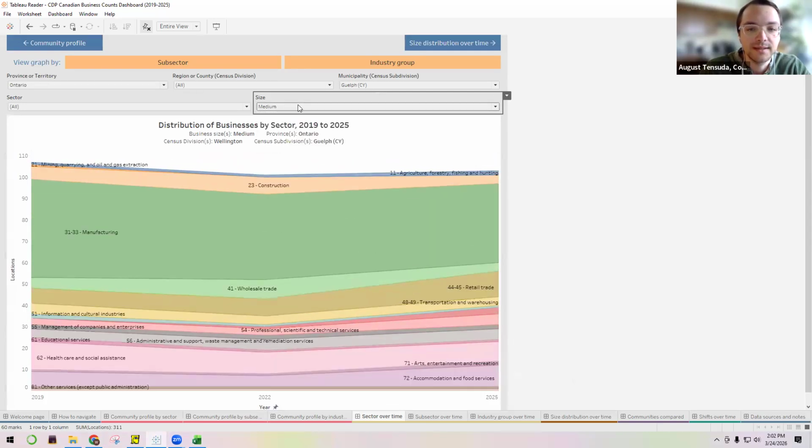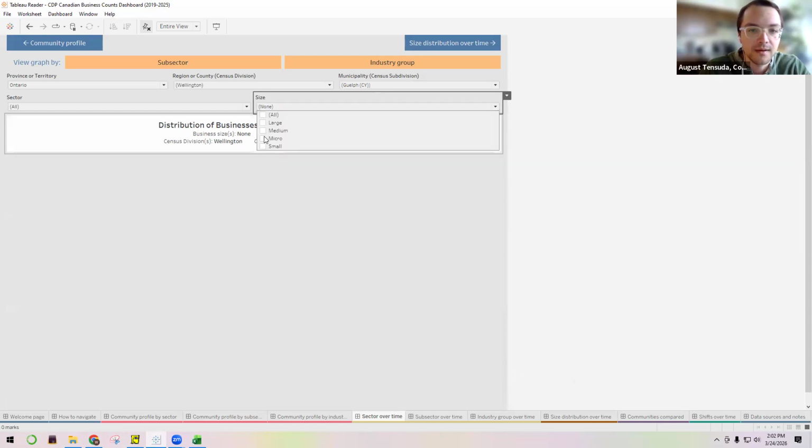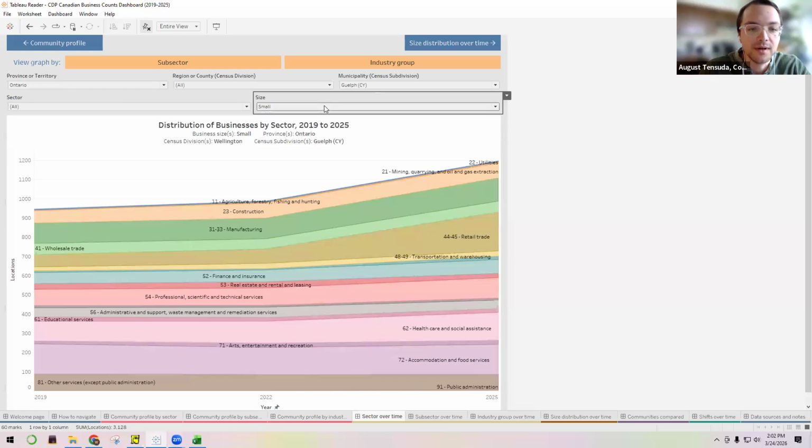If we look at medium businesses, again, manufacturing makes up the majority of the distribution. Now let's see small. Small is a lot more diverse. These industries have very similar sizes for small businesses, which is interesting. We don't see a clear winner here. I mean, there's retail trade, which seems to be the biggest to me, but it's very close to manufacturing and other locations. So it's interesting that the small size businesses are more diversified.